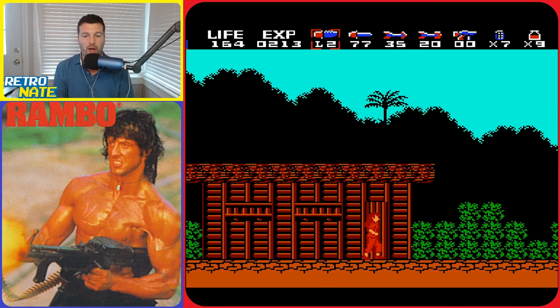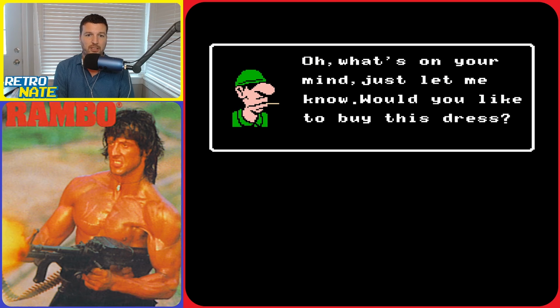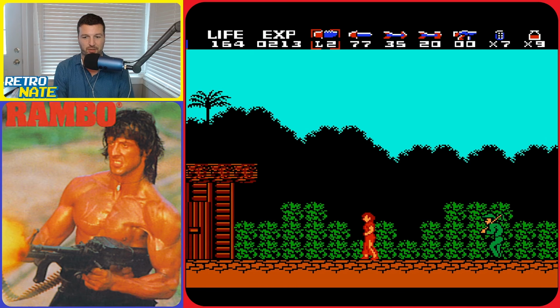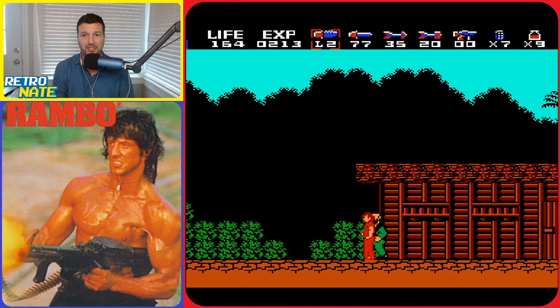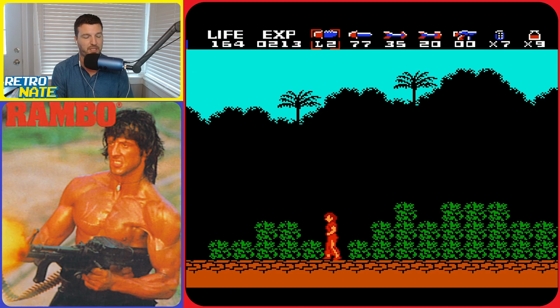All right, so these people are helping us. If you make your way to the right, though, you've got to make sure that you are dressed appropriately for this occasion. If you talk to this miner, what would you like? Would you like to buy this dress? And you have to say yes. You have to say this is a beautiful dress. Otherwise, you don't proceed. You look good in this dress. Thank you very much. Now that I am camouflaged, I should be able to infiltrate the enemy base because I'm showing leg up to the hip. It's just the way it works in the world.